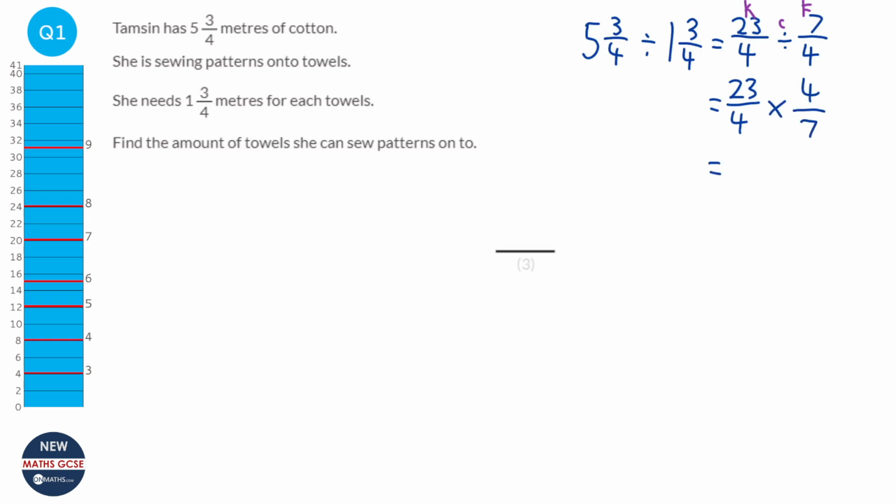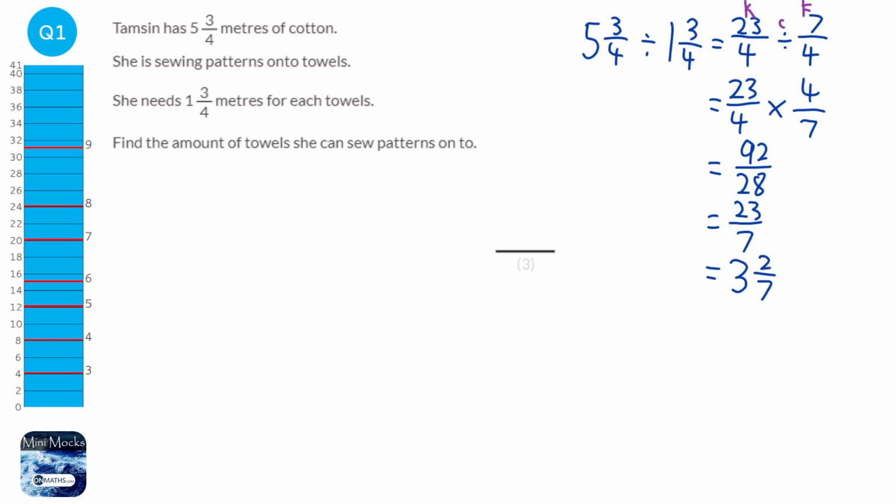Okay, whenever we multiply, we just multiply the tops, so 23 times 4, which is 92, and we times the bottoms, which will be 28. And now we need to convert this back into a mixed number. So first of all, actually we can simplify this because we can divide top and bottom by 4. So that would be 23 over 7, and then make this a mixed number. So 7's into 23 go 3 whole ones, and then obviously 2 remainder, so it's 2 over 7.